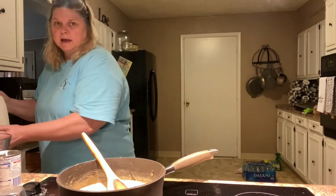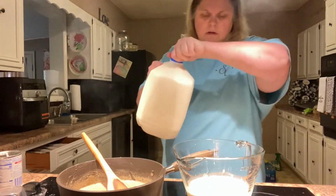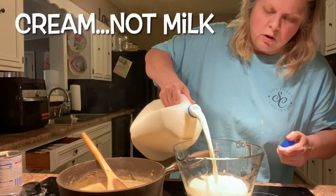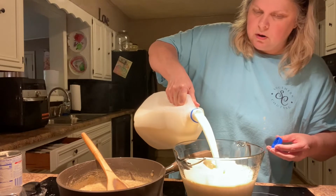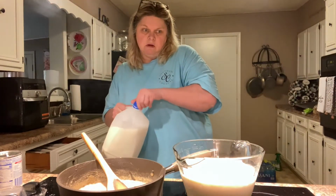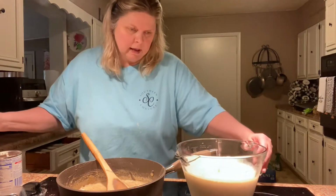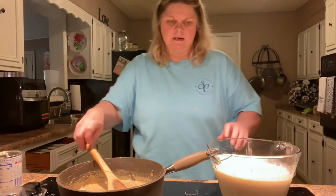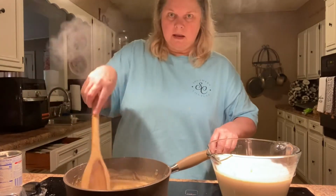Then I'm going to move this over here so you can see. Then I'm going to take my milk. And actually, this is a new gallon. After one whole can of milk, I'm going to pour, it comes up to about, I would say, whatever the can of milk is, I'd say I added 3 cups of milk to that can of milk.